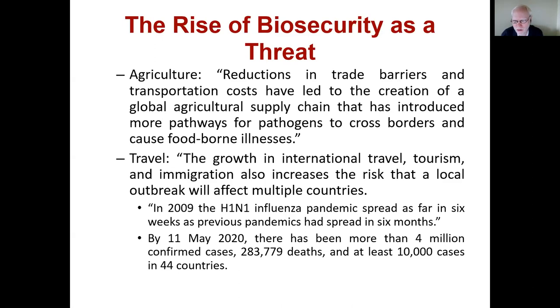This virus emerged locally in China in 2019. We don't know an exact date, but in the first half of 2020, we've had over 4 million confirmed cases, spreading to almost every country in the world, with at least 10,000 cases, so a substantial number of cases, in at least 44 countries, and approaching 10,000 in many others. And 283,779 deaths, and the spread's nowhere near done. It's just how quickly the virus spread once it started leaving China, how quickly within just months, or to be honest, even weeks, it had taken root in so many different countries. It shows how through travel the disease can spread globally.